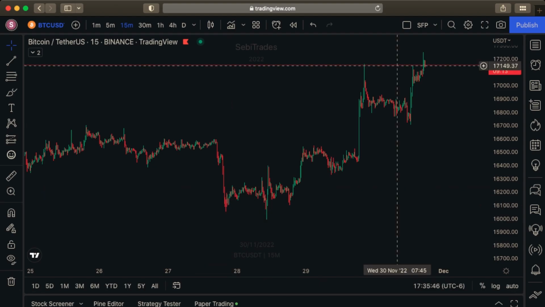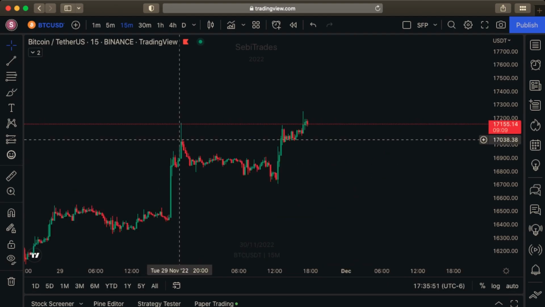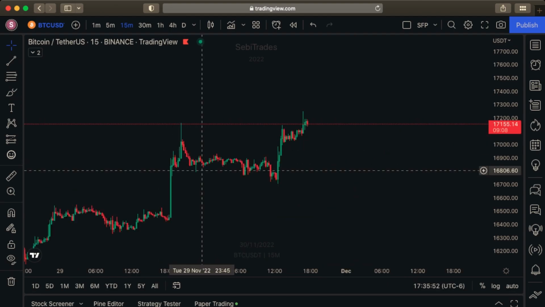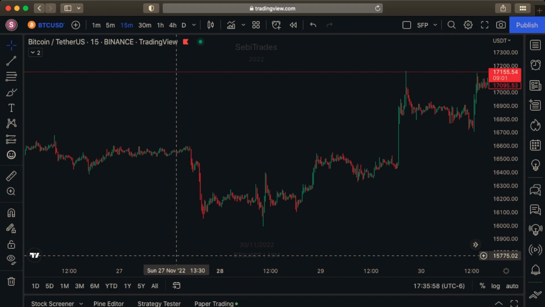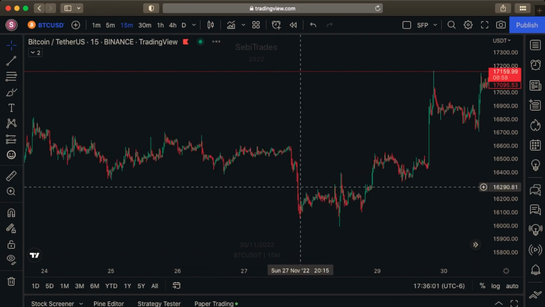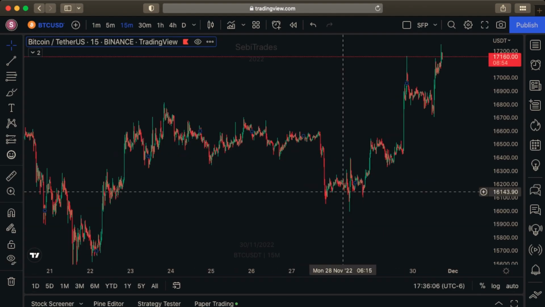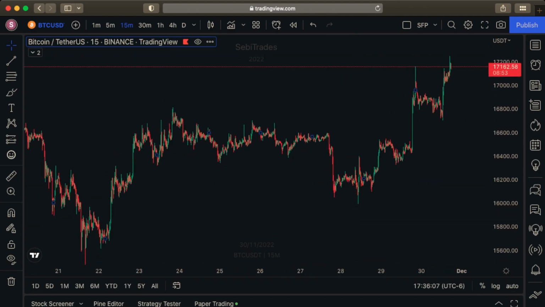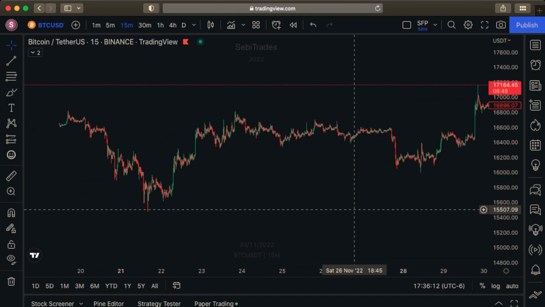Now a resistance is going to be a point of resistance where price action hits, retraces, and then it could consolidate, it could form a lower low, do so many things. So it's a point of resistance. It's very simple, exactly what the word means in the dictionary. Now, how do we find these? Another very simple thing. People underestimate how important this is.